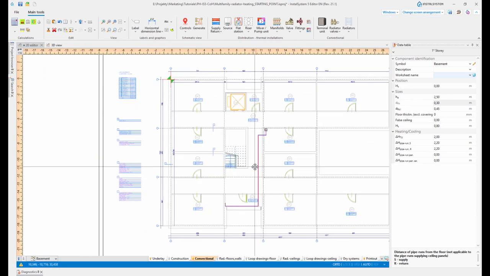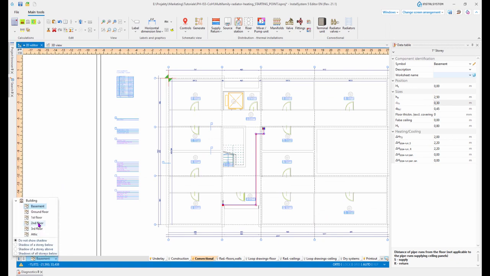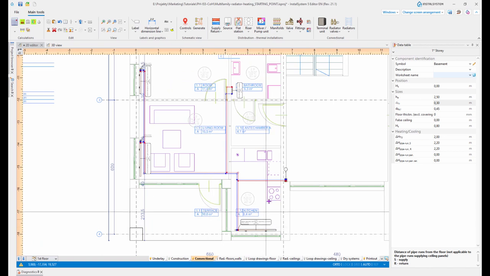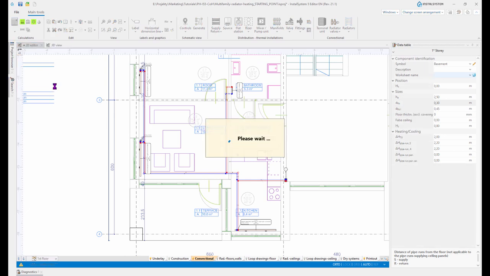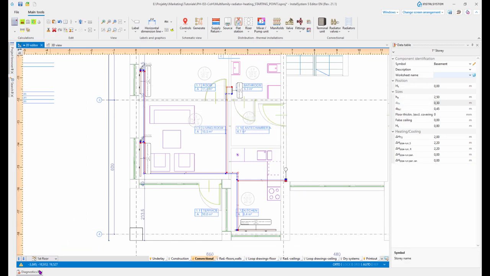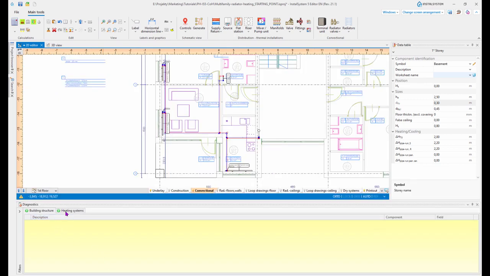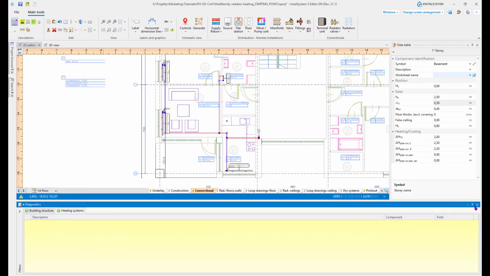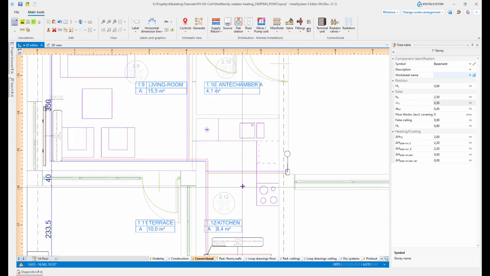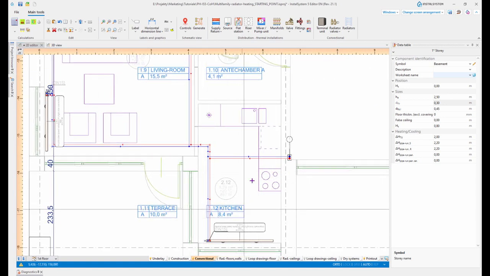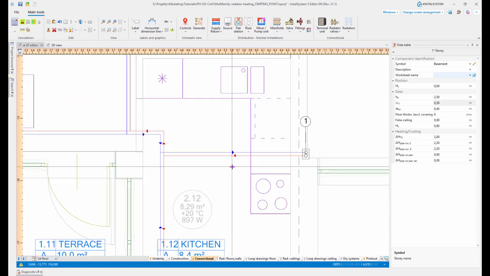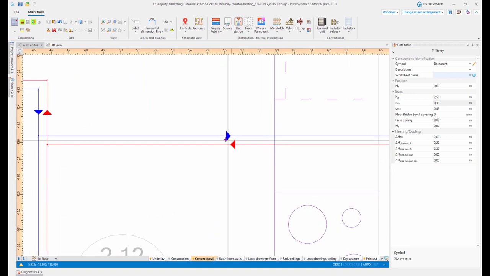And before we start calculations, we may check the connections. There is an extra icon. If you click on it, the program will check connections between items of the installation. If this yellow window is empty, it means that the flow and the connections have been detected by the program. You can see also these arrows in the middle of each section.